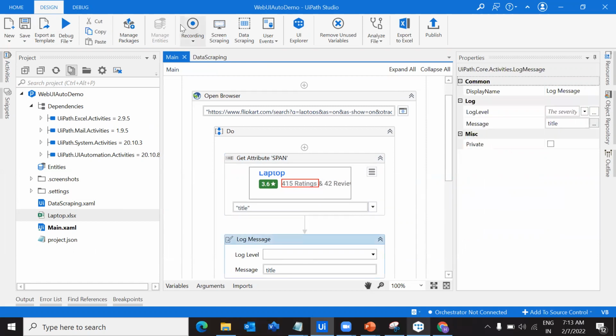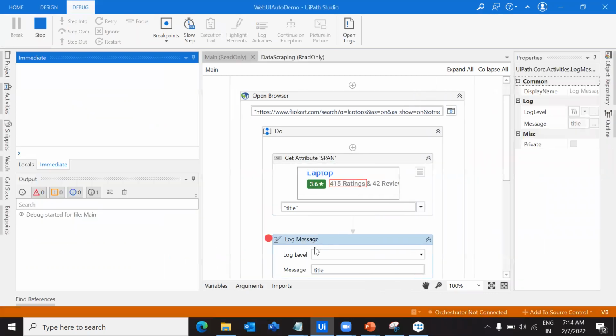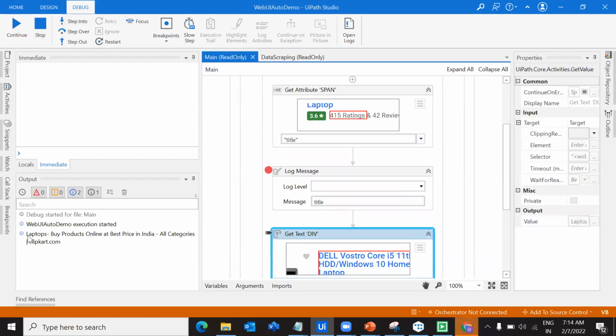Let me run this file. Before that I'll close the existing browser. And do step into. If you observe here, we got the whole title.